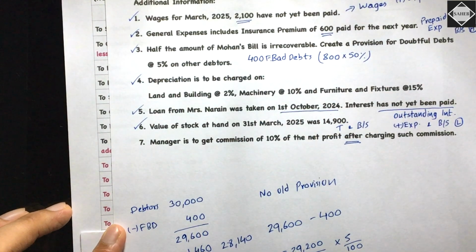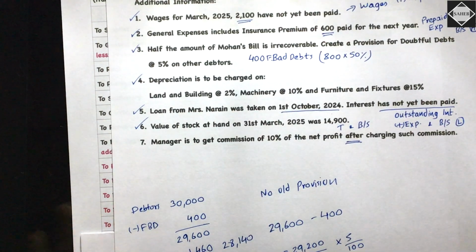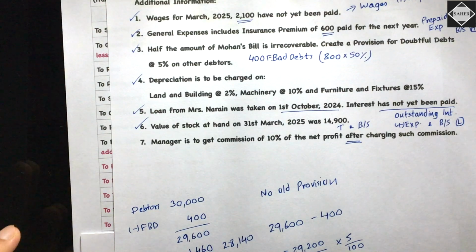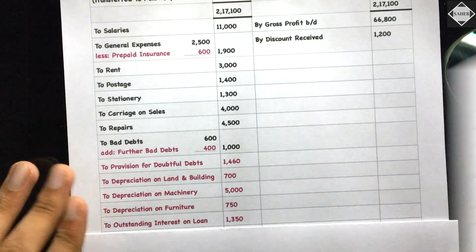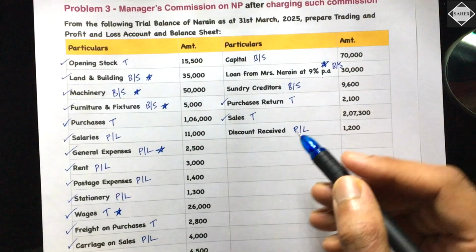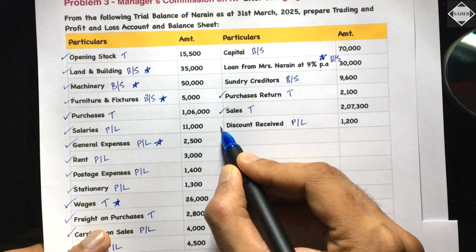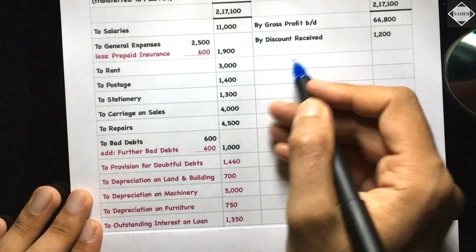Fine. Okay. And then manager's commission is there. Till now we are thinking there is no manager commission, nothing, isn't it? Yes. So forget about the manager's commission. Now let's see what else we have regarding P&L. On the credit side, we have discount received, right? Let's take the discount received, no adjustment, nothing. How much? 1200. So see here, 1200.